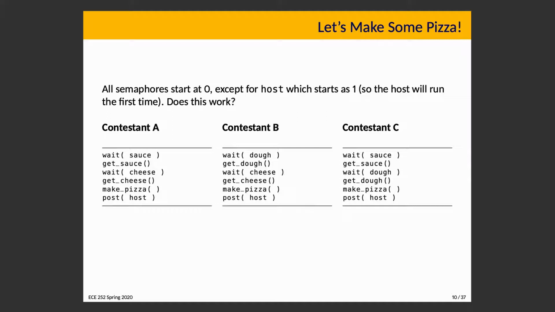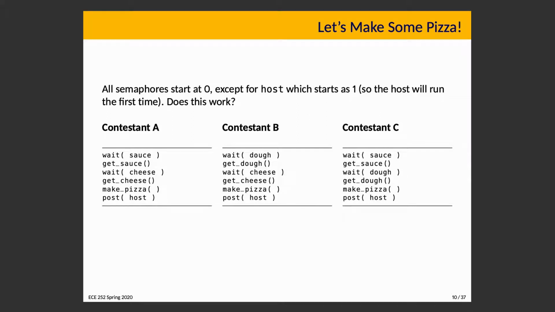You can't just say, whatever ingredients the host puts out, it could happen that one party gets one of them and one gets the other, because that would actually be wrong. If dough and cheese are put out, the only one who's waiting for dough at the moment is contestant B. Contestant B will get it, and then at that point, cheese is out, but the only one who's waiting for cheese at this point is contestant B, so contestant B will get it, make a pizza, and then post. So deadlock did not occur there, because contestant B successfully made a pizza, and we made it through a round of this game show. However, the sauce and dough option definitely causes the deadlock, so that's something else to watch out for.